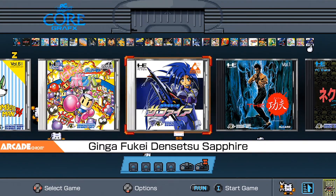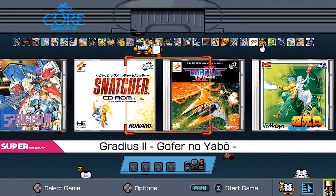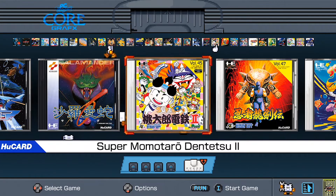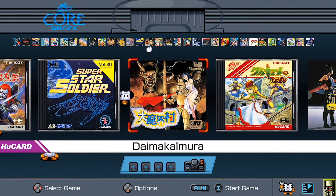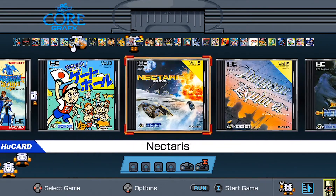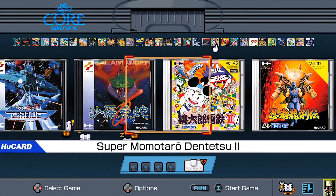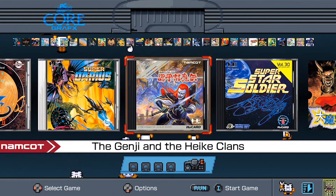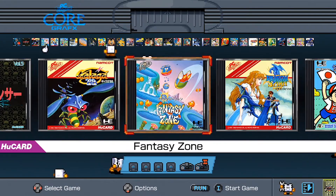Now there are 32 Core Graphics or PC Engine games. My major complaint with the inclusion of these games is that they're not translated into English. And there's one game in particular that I really wanted to play — that was Snatcher. Snatcher is a really difficult game to find and play. Yes, I own it on the Sega CD, but I really wanted to play this version. I wanted to live stream it, I wanted to review it. So I'm a little upset about it still, but it's a nice touch to have these games included.